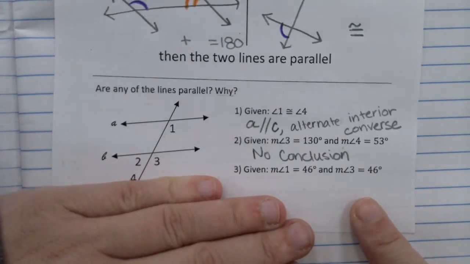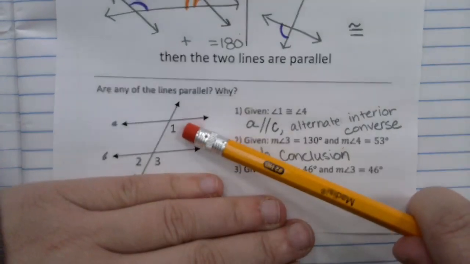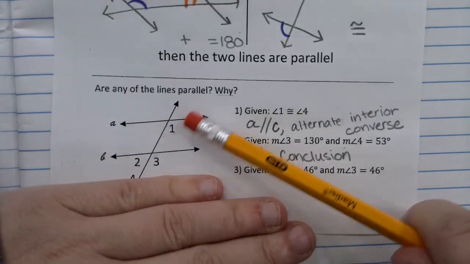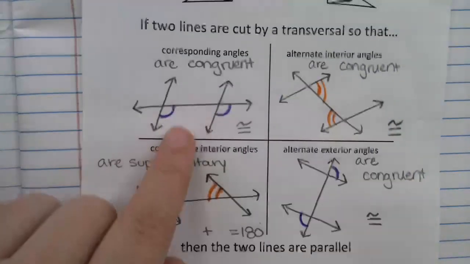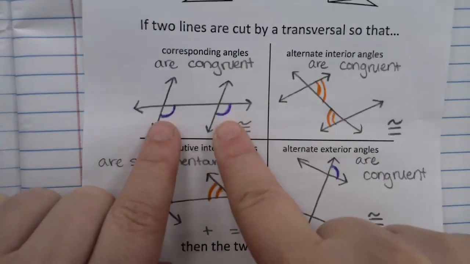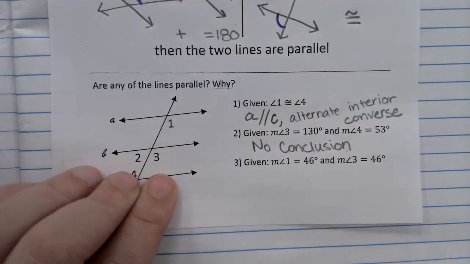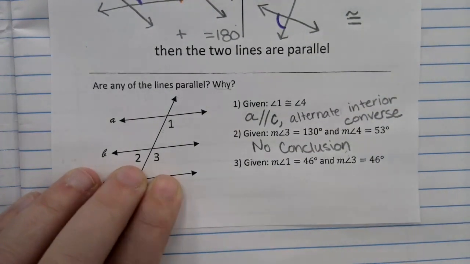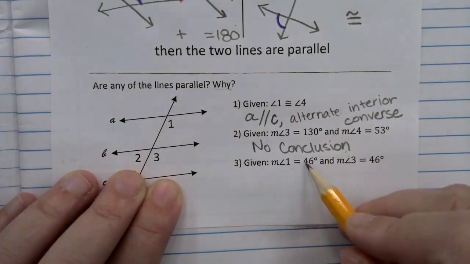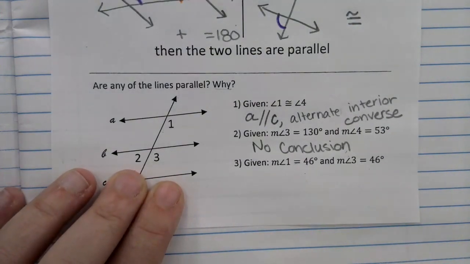They're corresponding. 3 is on the exterior. What about 1, though? Good, on the interior. So 1 is interior, and 3 is exterior. So that's our corresponding, where they're in that same position. Okay? And corresponding angles, do they have to be congruent or supplementary? Congruent. Are the angles congruent? Yes. How did you know? Because it's given. Well, it doesn't say angle 1 is congruent to angle 3.